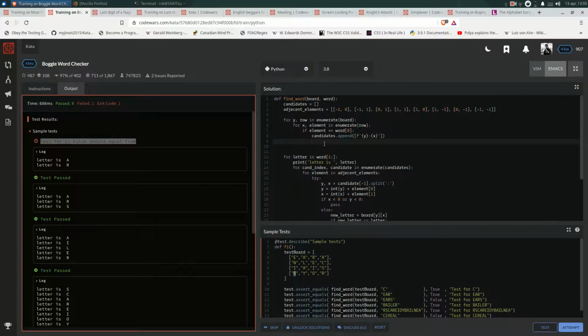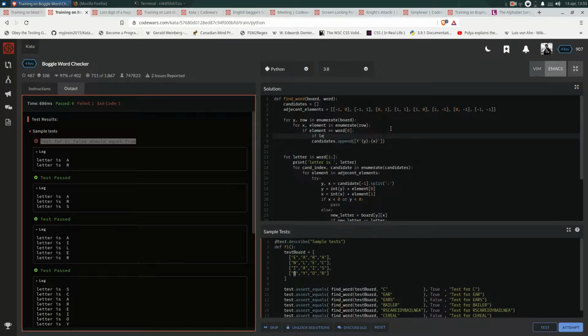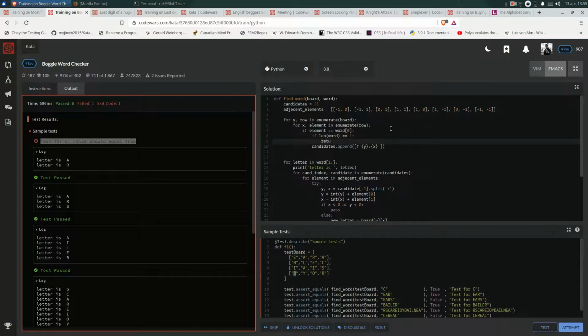Here we do just: if length of the word equals 1, just return true.